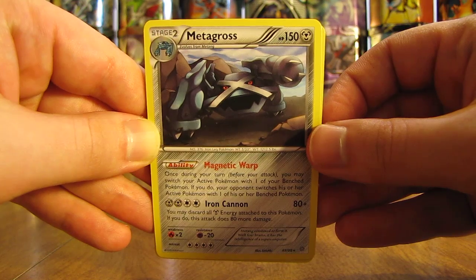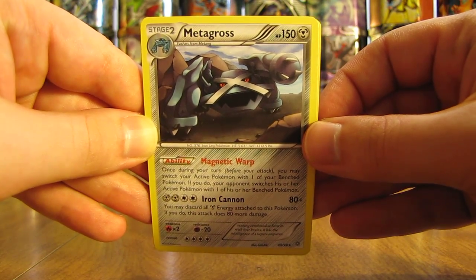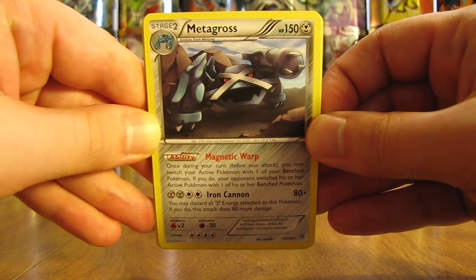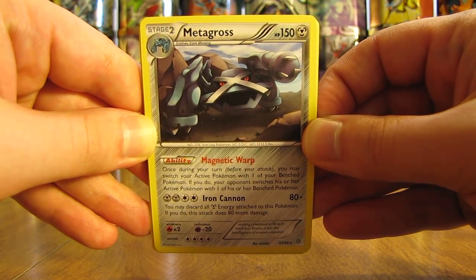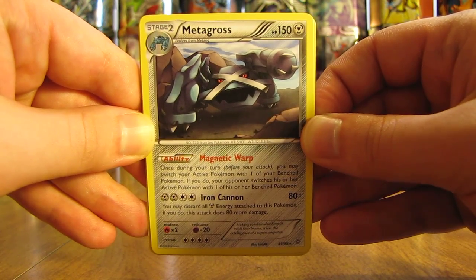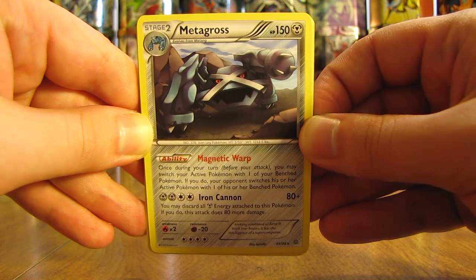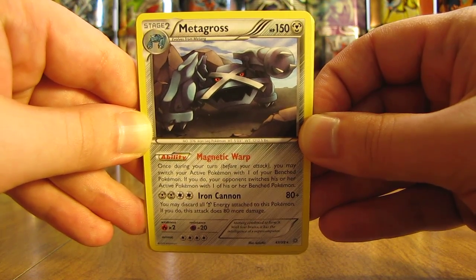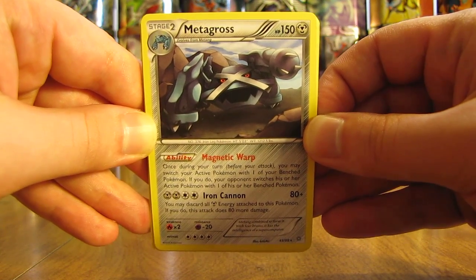Metagross here has only 1 move and an ability, starting with the HP of 150, so a solid HP again. The entire Pokemon family has good HP, but Magnetic Warp is the ability that Metagross has. It says, once during your turn, you may switch your active Pokemon with one of your bench Pokemon. If you do, your opponent switches his or her active Pokemon with one of his or her bench Pokemon. So I like that ability quite a bit.